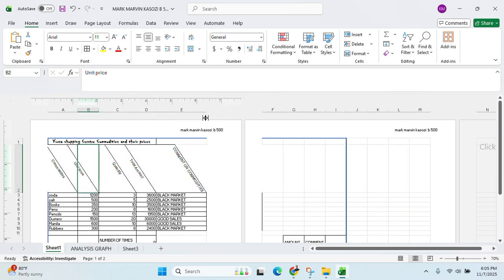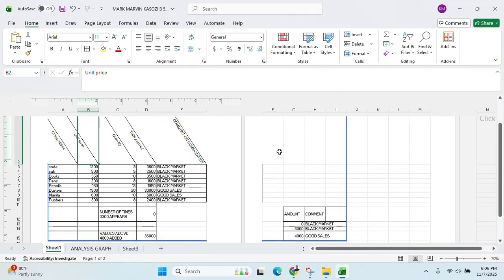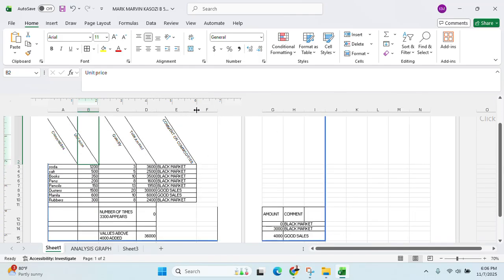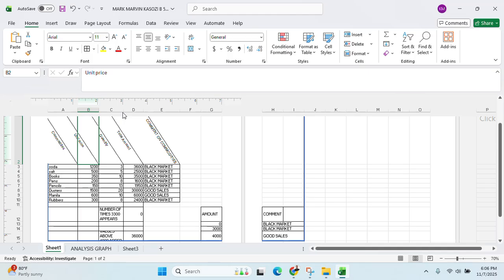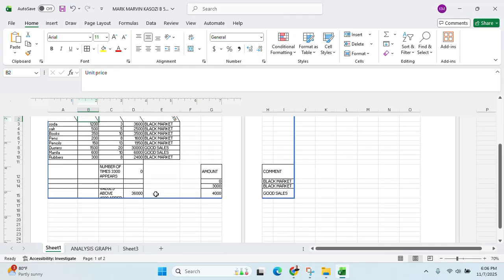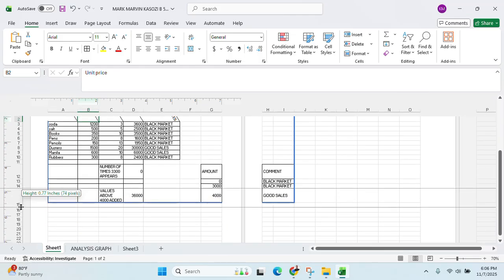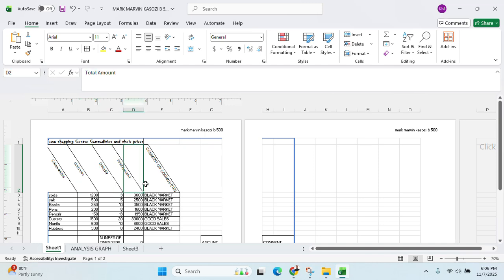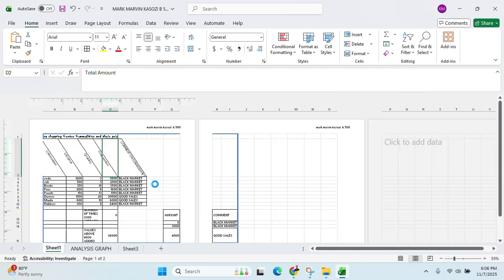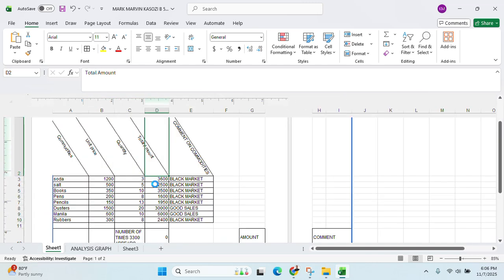Just like what I'm doing, I can squeeze the columns so that my work fits at least on a sheet. It's not that divided, it's not that confusing. Even the amount I can squeeze, and also this I can squeeze. That is slightly better. I can hold Ctrl and then scroll to increase the size.